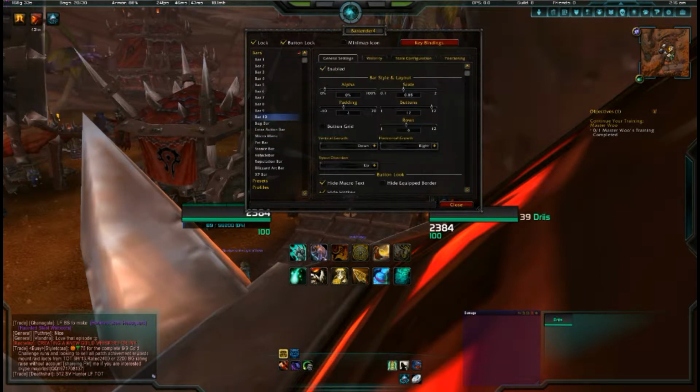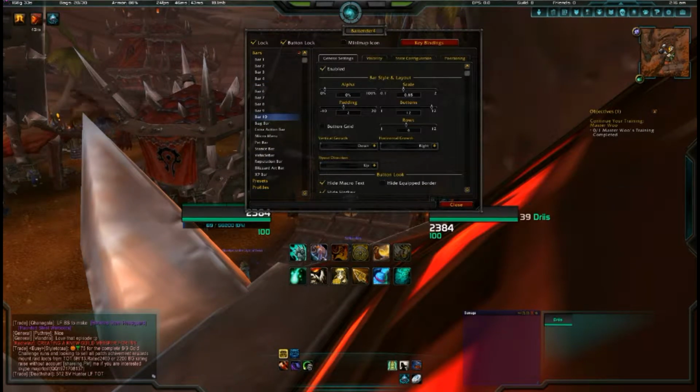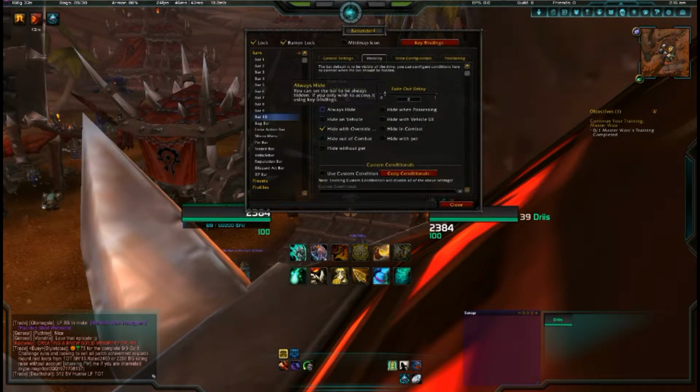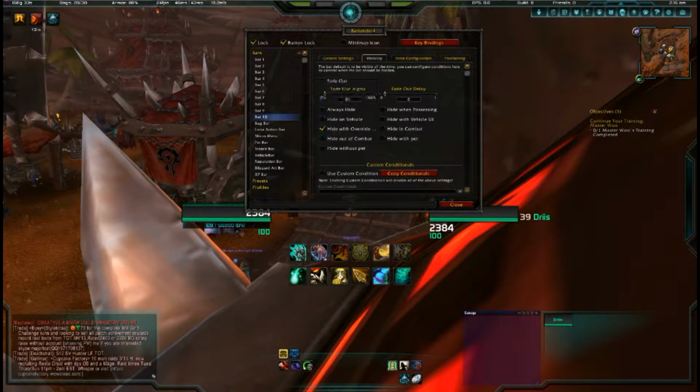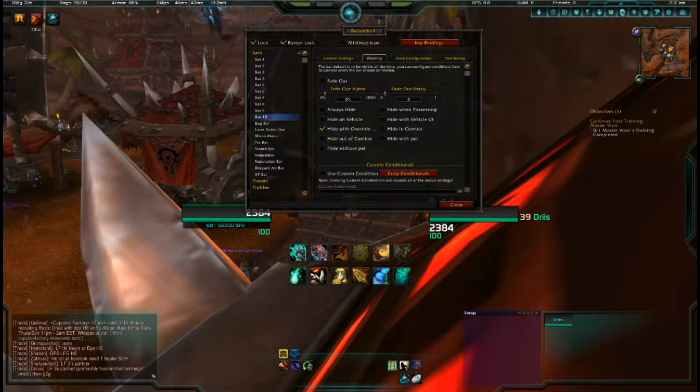Cool. All you have to do is click on a bar, such as, say, bar 10, which I already have activated. Go to visibility, uncheck always hide, and your bar will now become visible, and you can put skills on it and see them. However, a habit of mine is to take a few bars and leave them hidden, but still have skills on them.